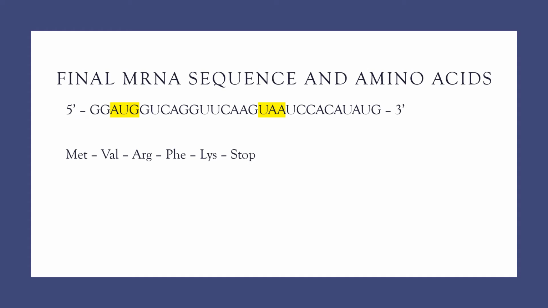After everything has been transcribed, we have the translation process, which is the process that identifies the different amino acids in the newly transcribed mRNA sequence. Here are the amino acids observed. We only code for the amino acids that occur once the start codon, methionine, has been observed, and stop coding when we see one of the multiple stop codons, in this case UAA. The rest of the sequence is no longer something we are going to look at.